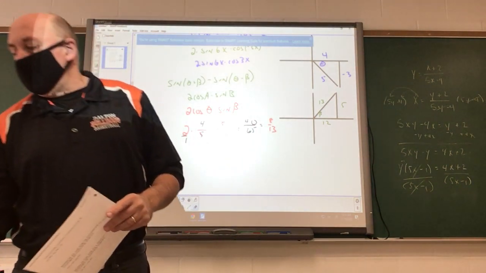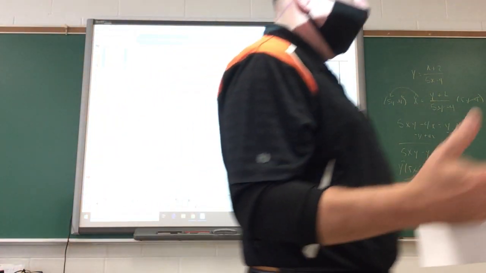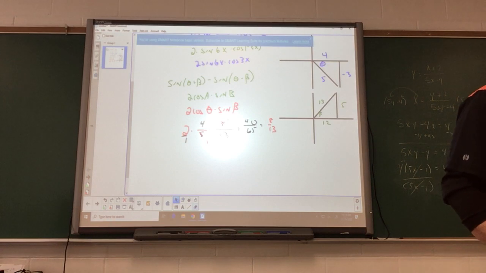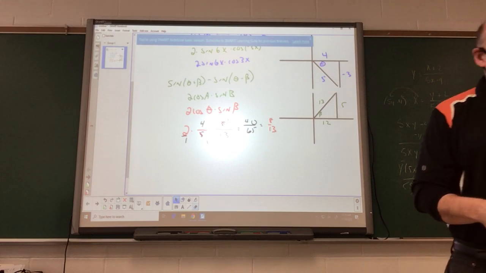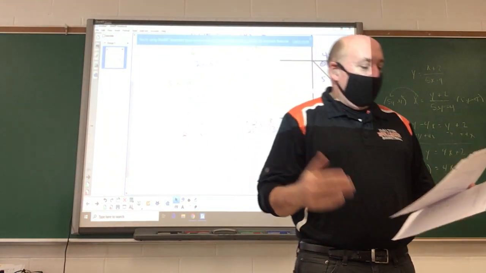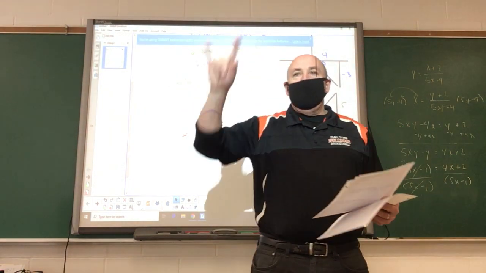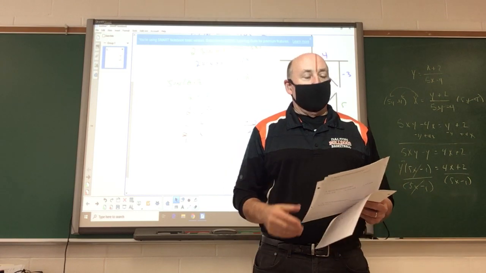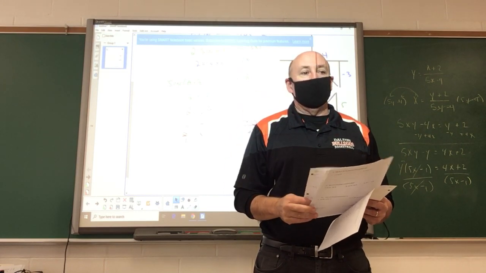The other problems, we have double angles, half angles. Just apply your formulas. Find your formulas and apply them. You have some trig equations at the bottom, and then you have the rewrites and some equations on the back side. 12, 13, 14, and 15, pick two. Don't do all four, just pick two unless you really want to do all four. Pick two and do two.